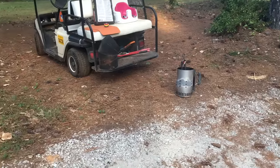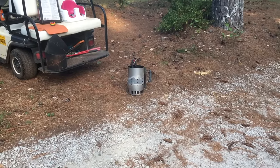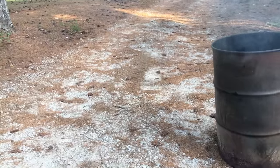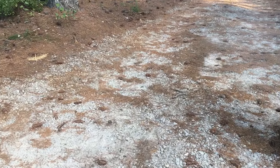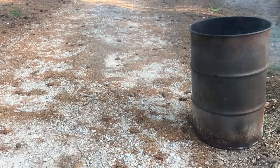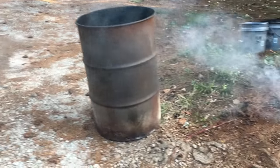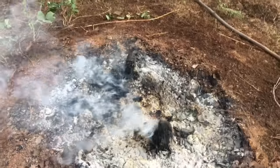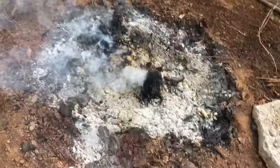I'm going to show you how to burn a tree stump with a 55-gallon barrel — the easiest way I found to do it. I like to use charcoal: easiest, don't need to look for limbs, burns nice and hot, burns for a long time, and gets the job done. Here's one tree stump from a big pine tree.